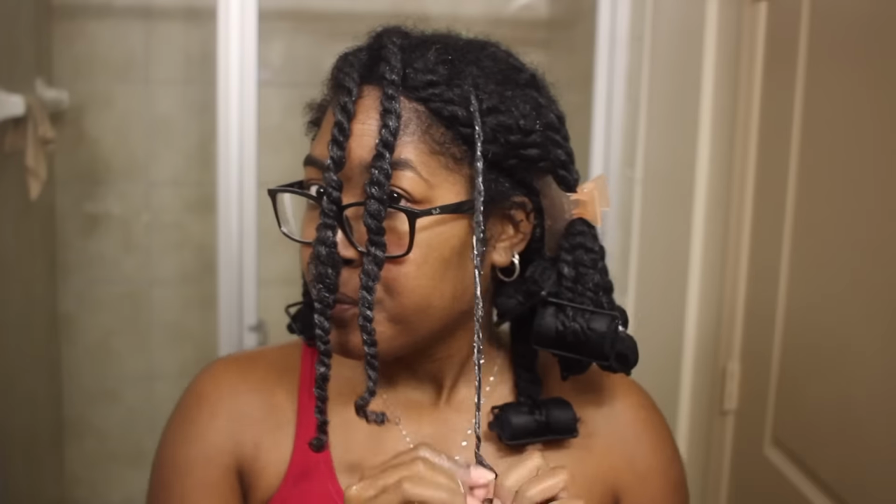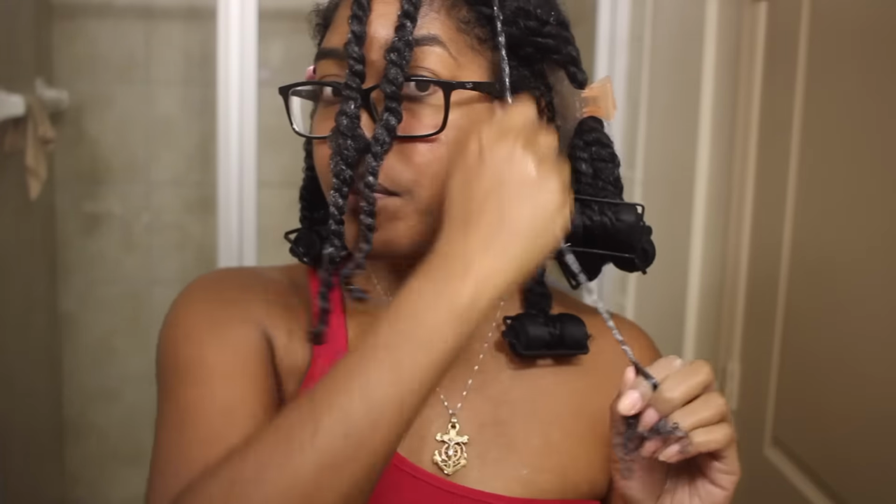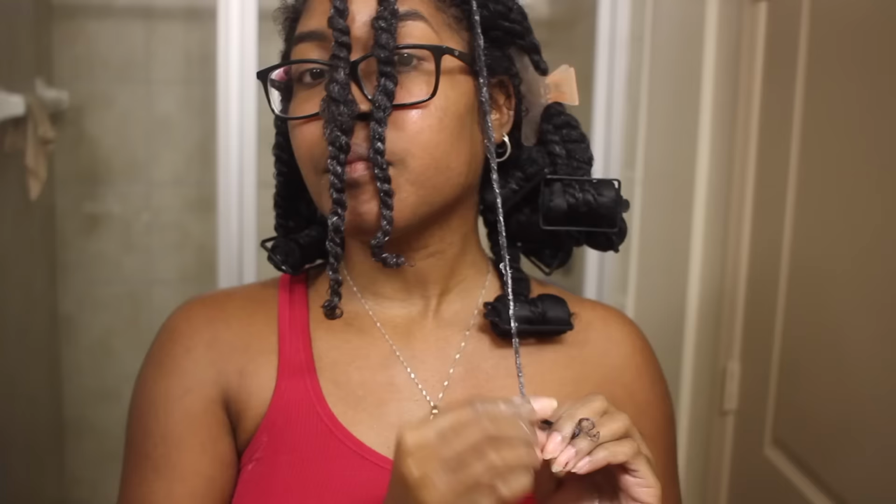Once I'm finished with the twist, I'm going to put a silk roller on the end. The original hairstyle that I had back in September, I did not put rollers on the end. That's just something that I felt like doing today.